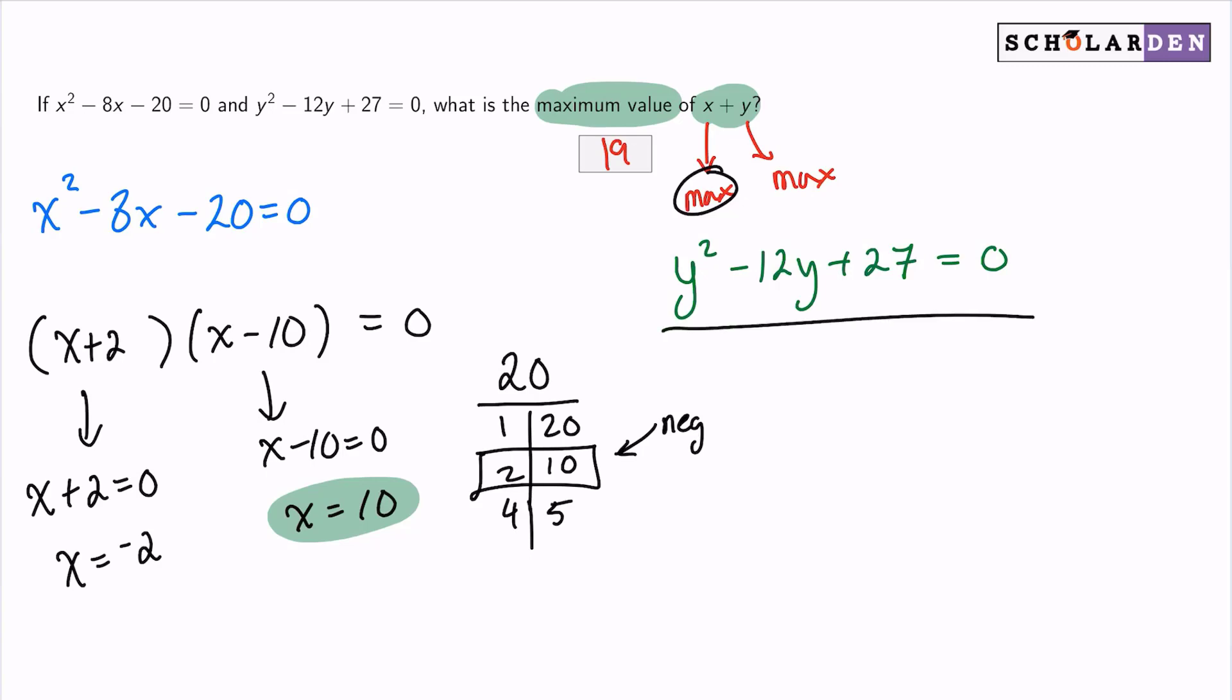Next, I'll do the same thing over here with y. I'll split it up. Because remember, we want to see the factors of 27 that add to negative 12. So when you think about it, if I'm trying to find the factors of 27, a positive 27, that add up to a negative 12, that means that both of these factors are negative. Because a negative times a negative gives a positive. And whereas when you add two negatives, it remains negative. So briefly, before you begin, just assess that. Because when we write out our factors, there we are. That's it. And I hope you can see that if we have negative 3 and negative 9, that gives a positive 27. But a negative 3 and negative 9 creates negative 12 when added.